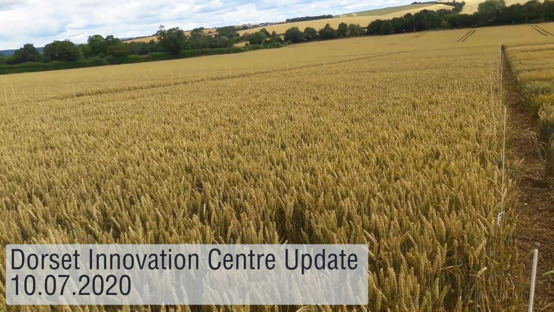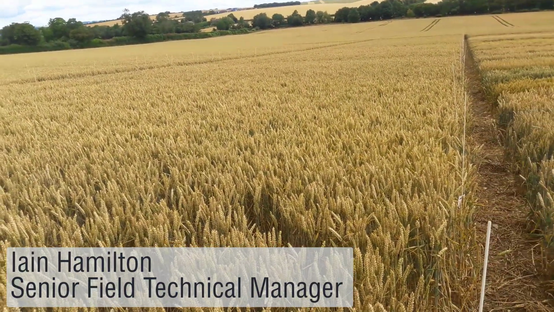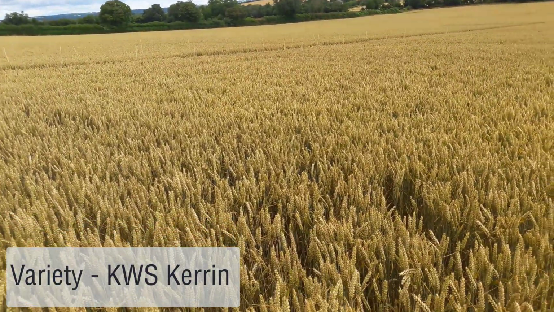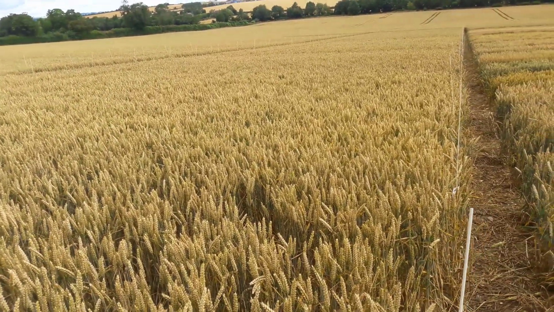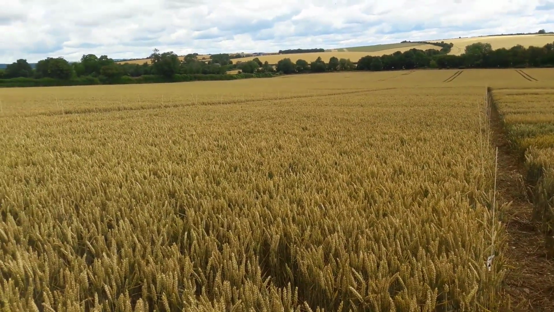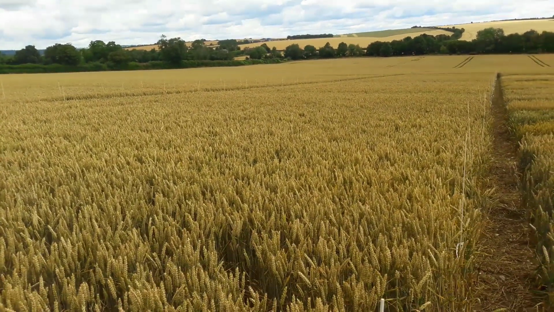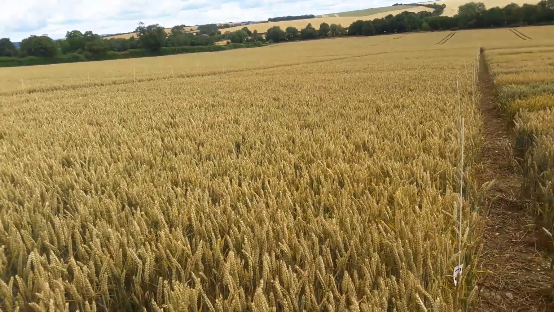So here I'm looking at the commercial block of KWS Kerrin, and we've got a replicated small plot fungicide trial looking at different inputs here. We've got quite a few treatments, but I just want to highlight a few because as you can see down there, you can see some slightly darker plots. They're the ones where disease control hasn't been as good. So there are going to be some clear differences here, both in terms of disease, green leaf and yield at the end of the day.